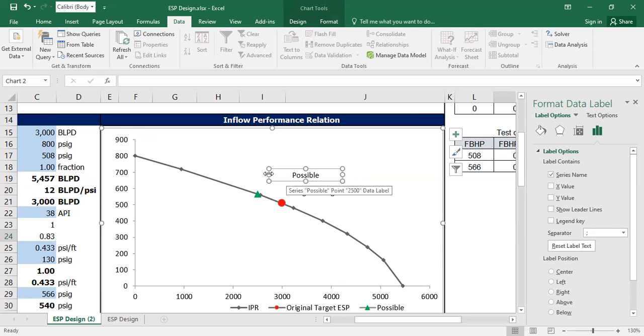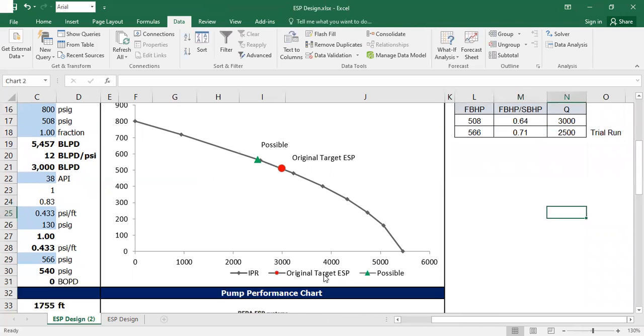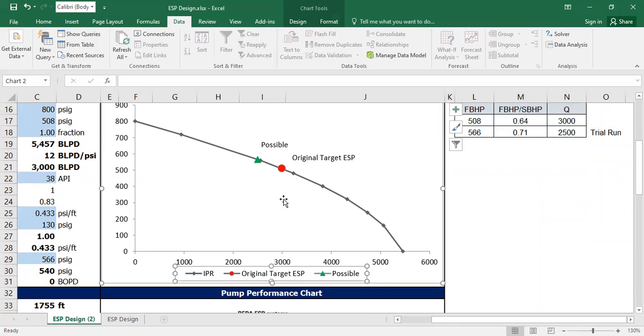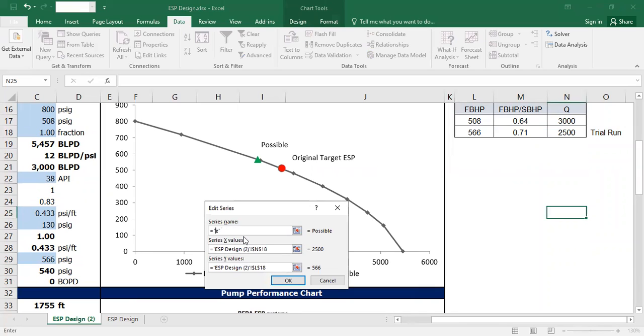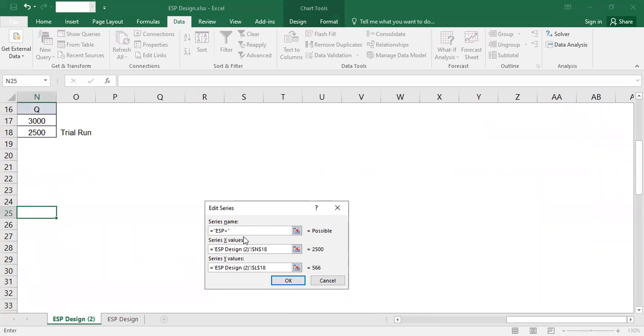Possible ESP motor 90 horsepower, because this is the motor that you have.